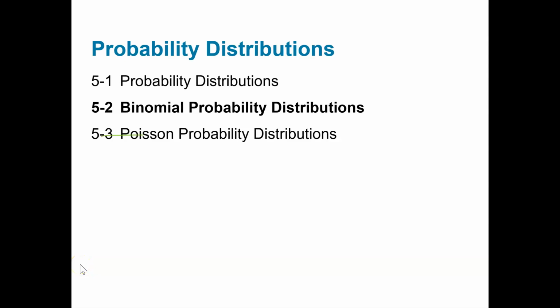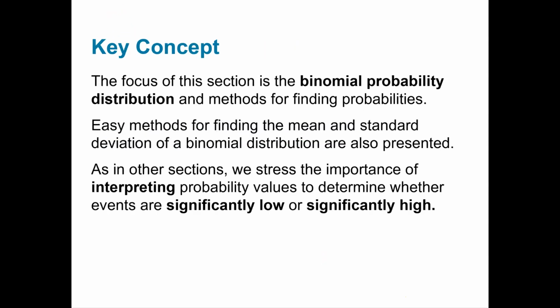We're going to continue looking at probability distributions with the binomial probability distribution. The key concept here is we're going to be focusing on the binomial probability distribution rather than just probability distributions. And we're going to look at all the different methods for actually determining these and then interpreting them as well.